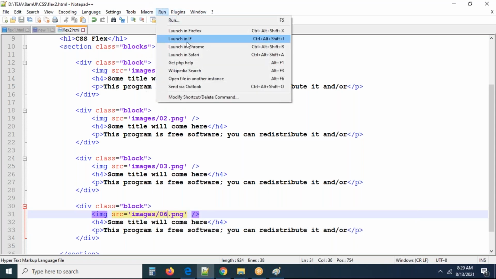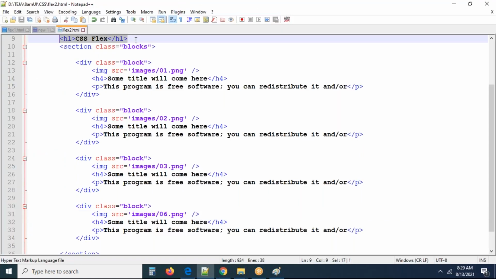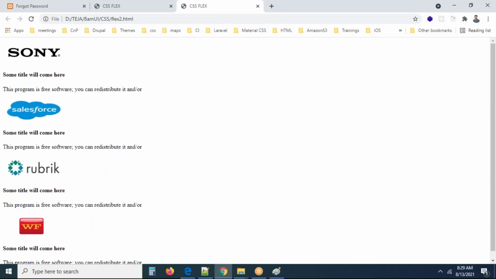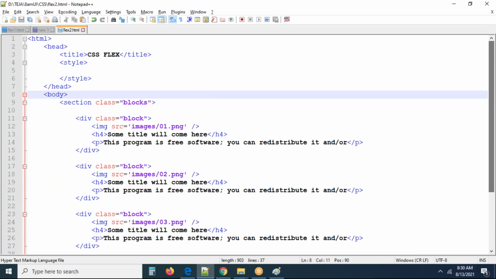Let's see the output of the program. What is the output of the program? Yeah, this is how the items are going to be displayed. Let us remove this h1 also. Right, now you can check this exactly. So block 1, block 2, block 3, block 4. I want to design the block. Okay, let me design the block for it.